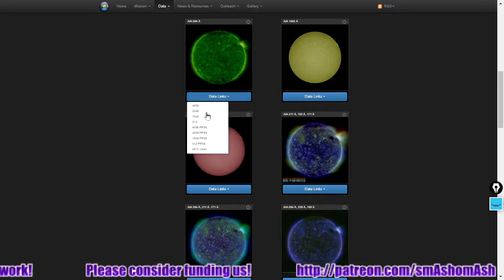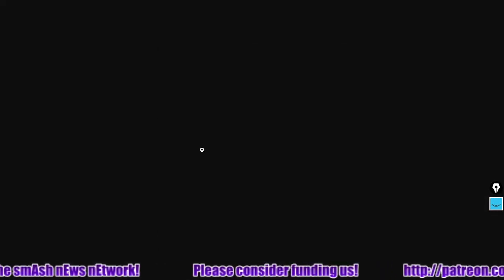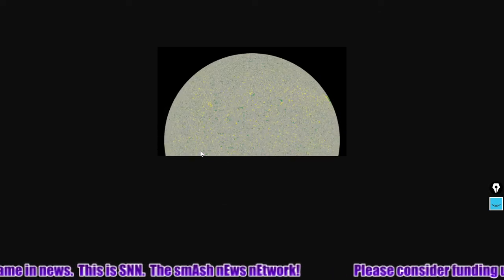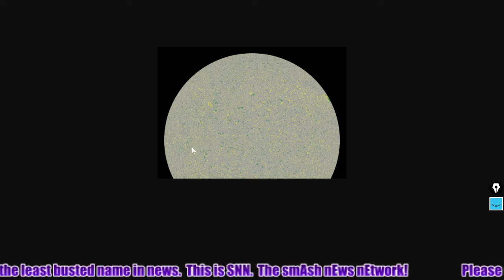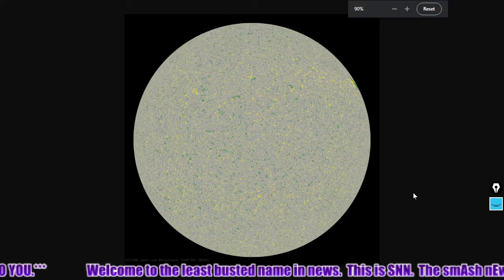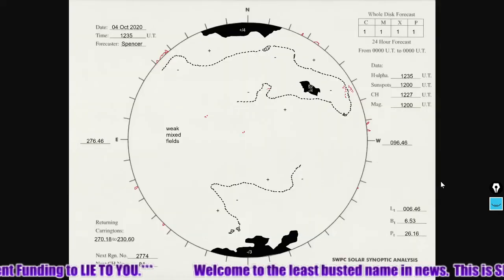We've got bonus features. We're going to use 94 angstroms. We're going to show you the intensity gram to show you 0 sunspots. We're going to show you the synoptic map to show you where the drawer of the illustrator of the map thinks there are filaments. We're going to hope the magnetogram really loads. And there's the colorized magnetogram. Not a lot of magnetic organization going on. A weak solar disk right now.